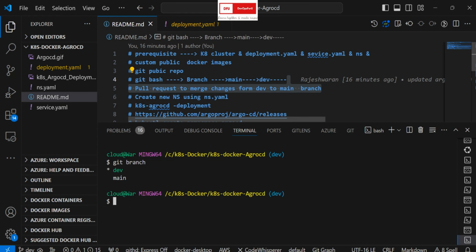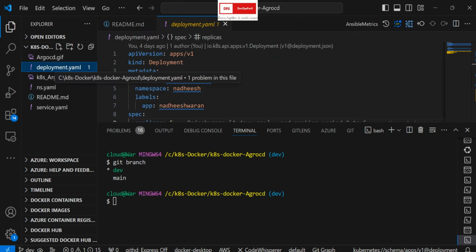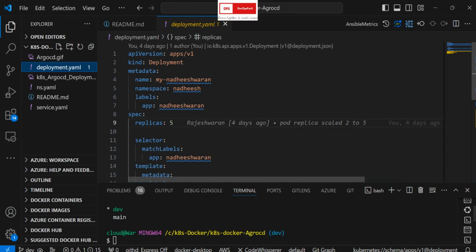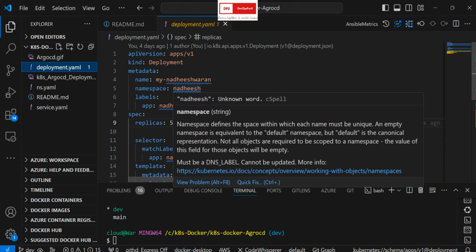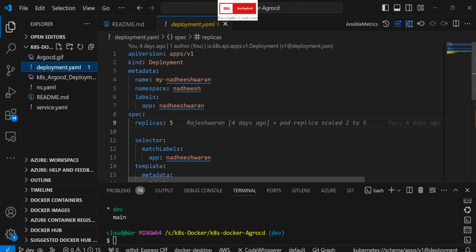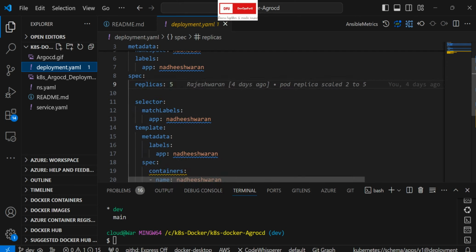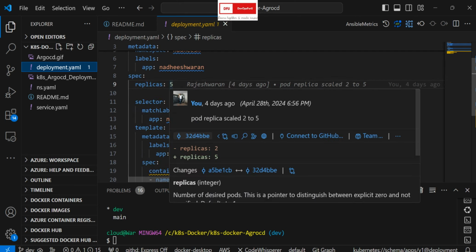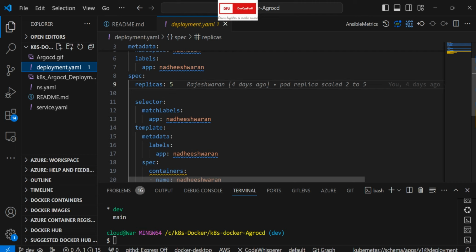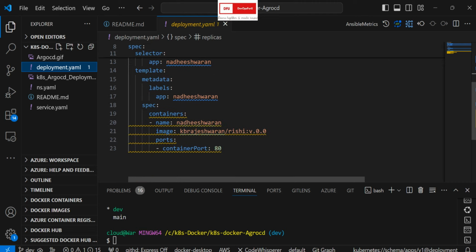First we have a deployment.yaml. If you see, this is just a normal deployment.yaml, with the apiVersion, kind, and metadata. I'm going to deploy this application in the namespace called Nadishwaran, and the label name I'm using is Nadishwaran. Currently I'm planning to have a pod replica count of 5, and the selector labels and template, all normal.